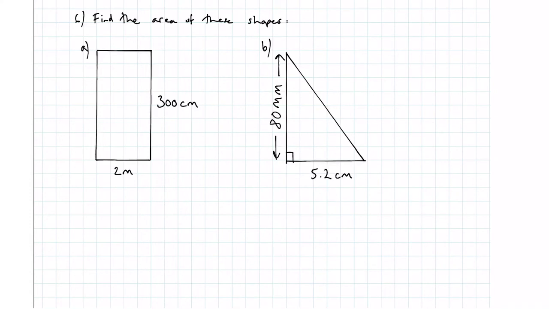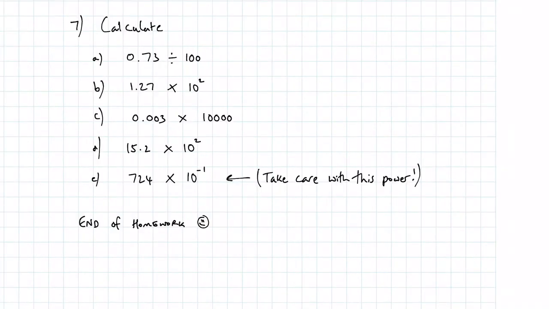Question 7. And this is the last question. Calculations involving powers of 10. So for example, divide by 10, divide by 100, divide by 1,000, etc. Now there are people in the class that struggle with this occasionally, so it's up to you to work carefully with these questions without a calculator and work out the answers.